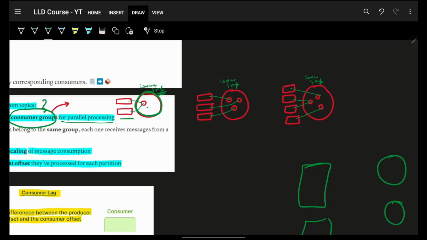Obviously, it has to consume both of them. If I want to scale, I can simply add one more consumer in the consumer group, and thus I can parallelize it, considering I always have to maintain ordering when I consume from a partition. So even if I add one more consumer, it cannot read from the same partition, because one consumer from a consumer group can only read from one partition.